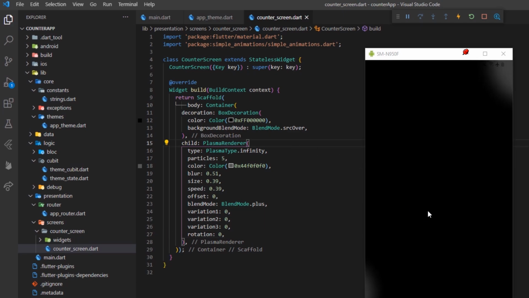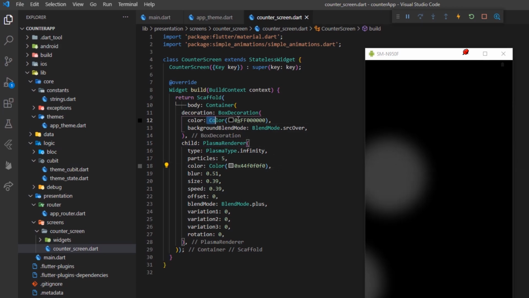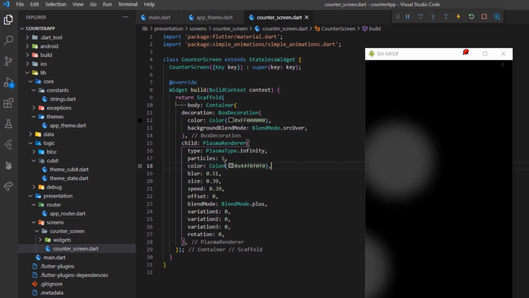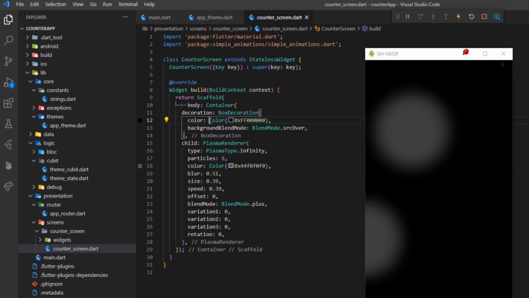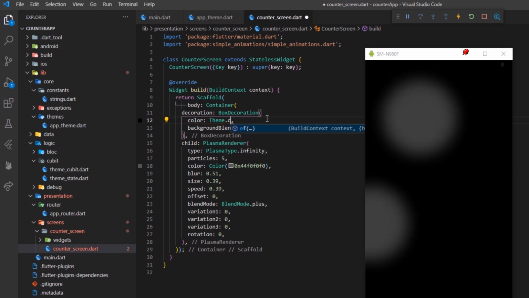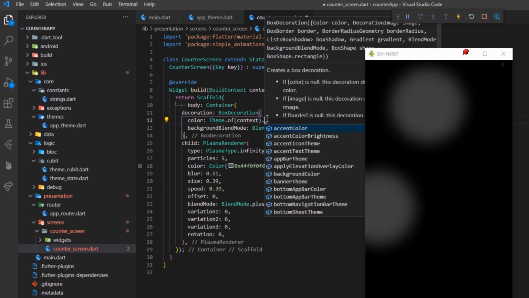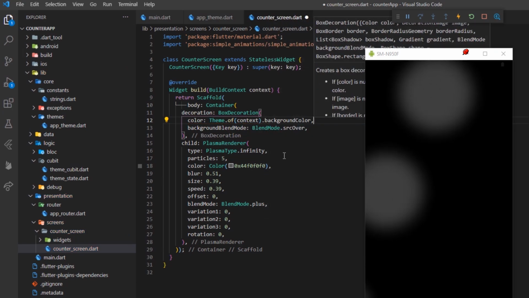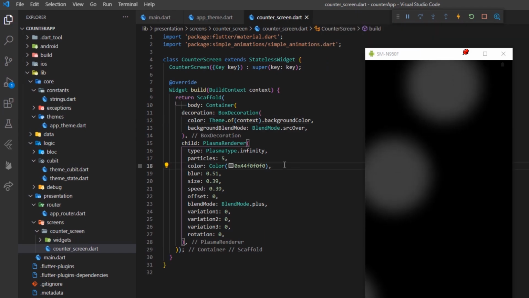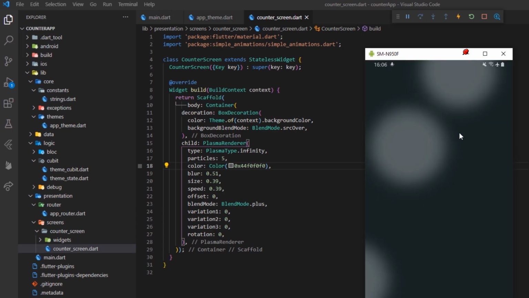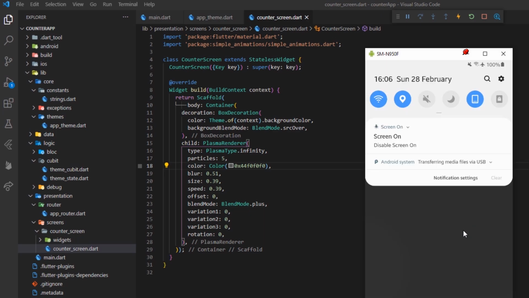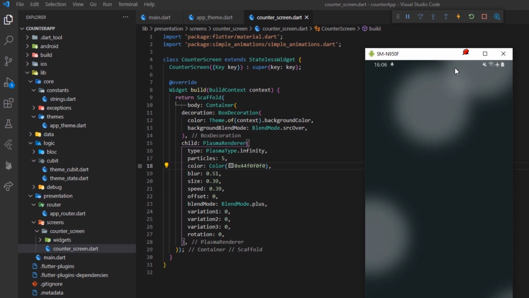You can see this is mainly the behavior we wanted, but there are some things that I don't quite like. As you may observe, these aren't the colors we mentioned in the theme we designed earlier, and the background won't even change when the system theme changes. That's because we didn't set them to the appropriate colors. So the container background color should be set to our Theme.of(context).backgroundColor, and since we have set the theme bloc to change the theme mode dynamically, Flutter will be able to decide whether it will pick the light background color or the dark background color from inside our app_theme class for this feature. But what about the background particles color?